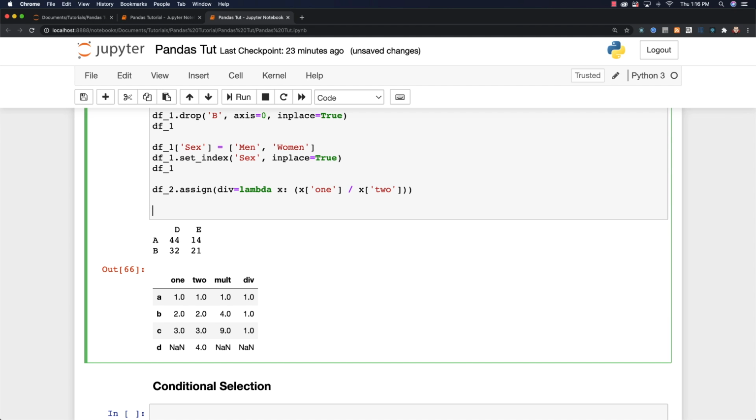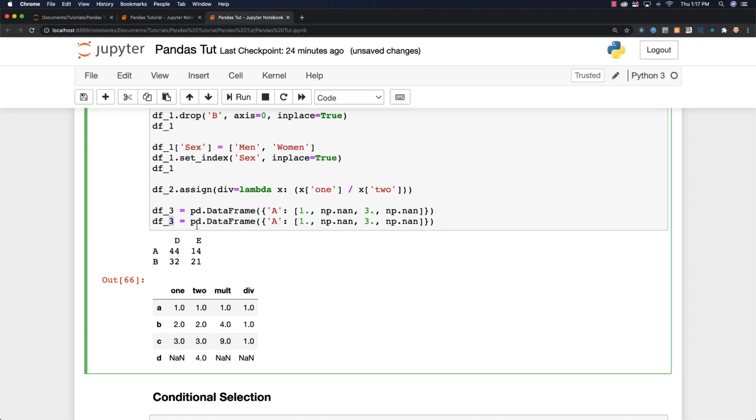Another thing we're going to be able to do is combine data frames. So I'm going to create a data frame 3. And anytime I'm going too fast for you, just hit the pause button. That's what it's there for. What I'm going to do here is I'm going to create a null or NaN value inside of here. So it'll be like a lack of a value. You're going to come across this a lot, and I'm going to show you how to clean this up later on. So we have our first new data frame here.